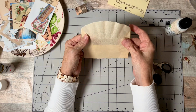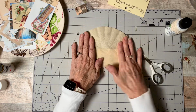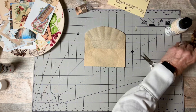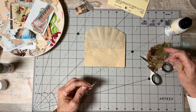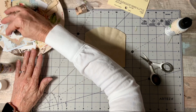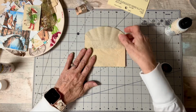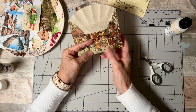Now, on this side, I need a stamp. I don't want to get rid of these little pieces because I might be able to use them. Not the tiny pieces, but like the bigger piece I might be able to use somewhere. So I'll just put that there and put this in my trash. Okay, so what do I want for the front? I want something like a train would be nice, because it did have a train on it. It does have that train on it. It's so cute.